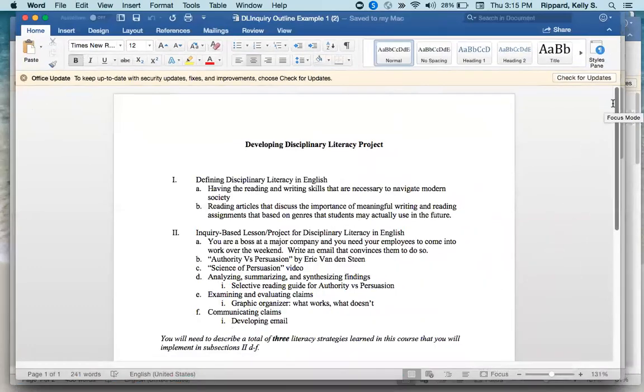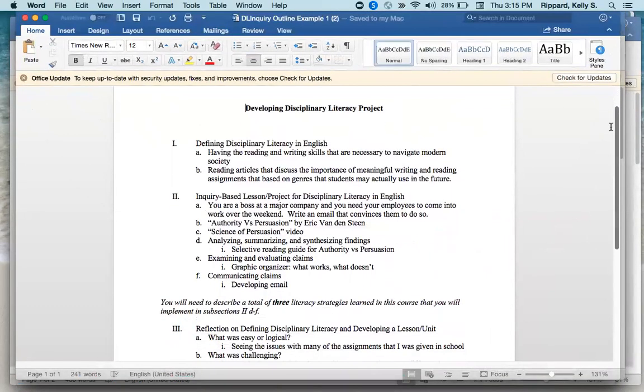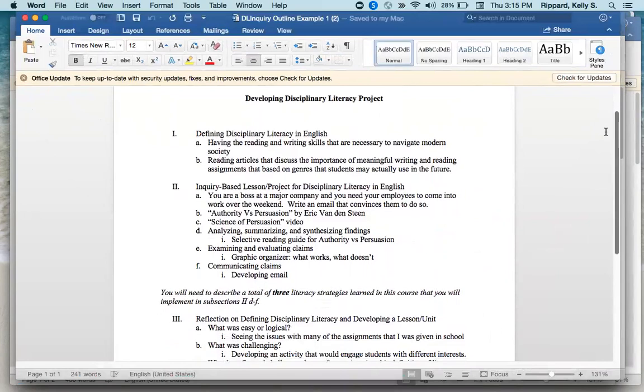So here's the first example that I gave you, and this was for English. Both of them were. I can tell you that 9 times out of 10, K through 12 teachers who are taking this class as a part of their 6 through 12 requirement choose language arts or English because, of course, anything with literacy and reading lends itself easily to English class. So this person had a short little answer here for what it means to be literate in English.